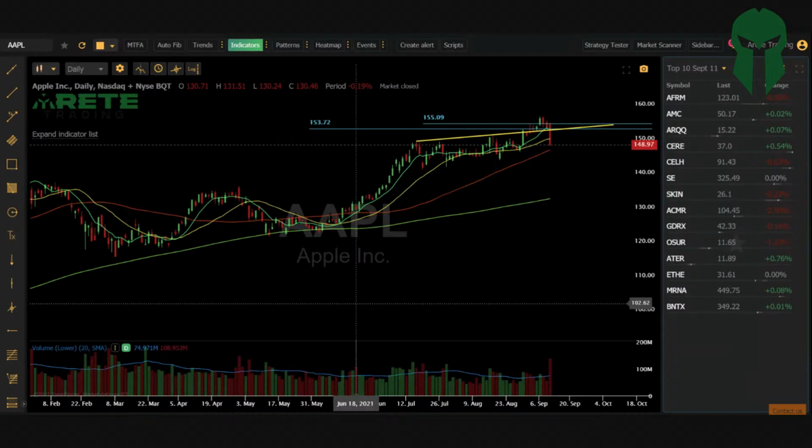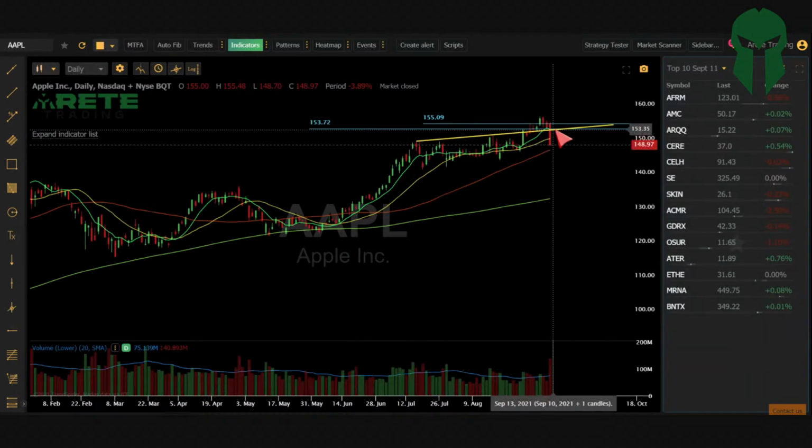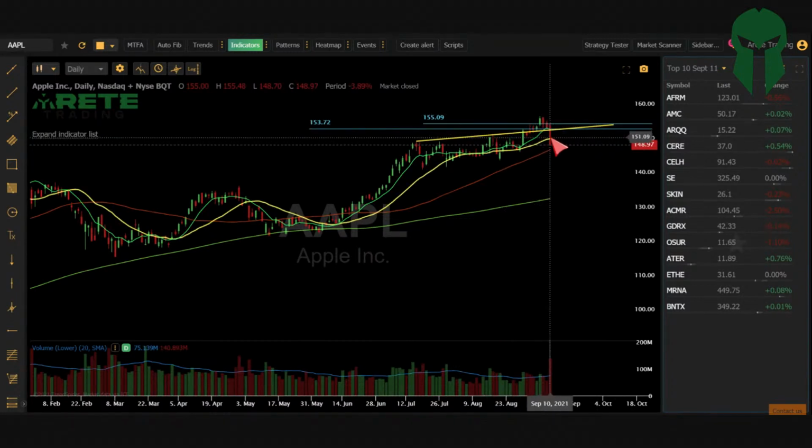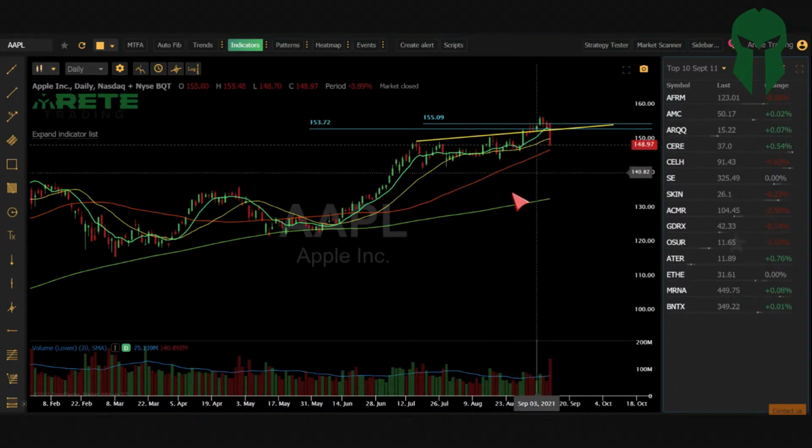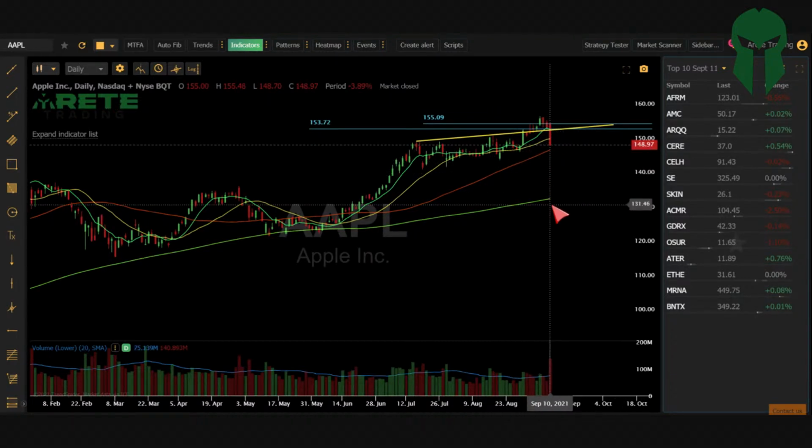All right, so what does that tell us, or what do we do about that? Well, here's my range. And I broke my range, right? I tried to get above it, I broke down, I would revert to the mean. I reverted to the mean and I broke the mean. That means I'm probably going to test the 50-day, so you might be down to 147. Usually moves like this are 2 days, and then that's the end of it. Now, I don't know how bad this gets, but you're going to see revisions across the board on their earnings. So this could be 2 or 3 days and then it's a buy.